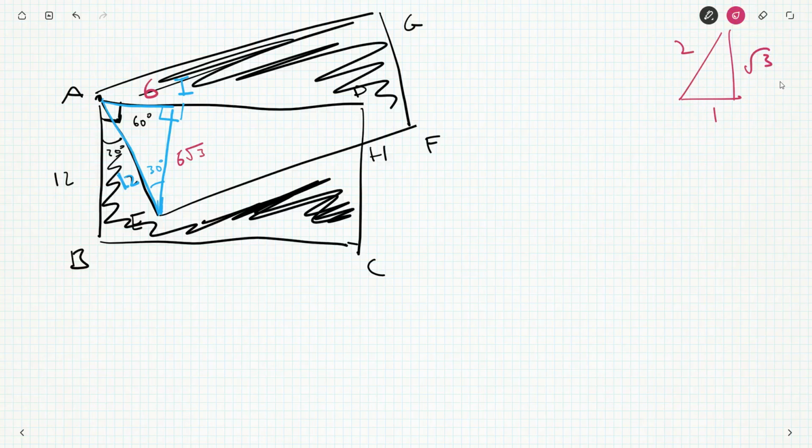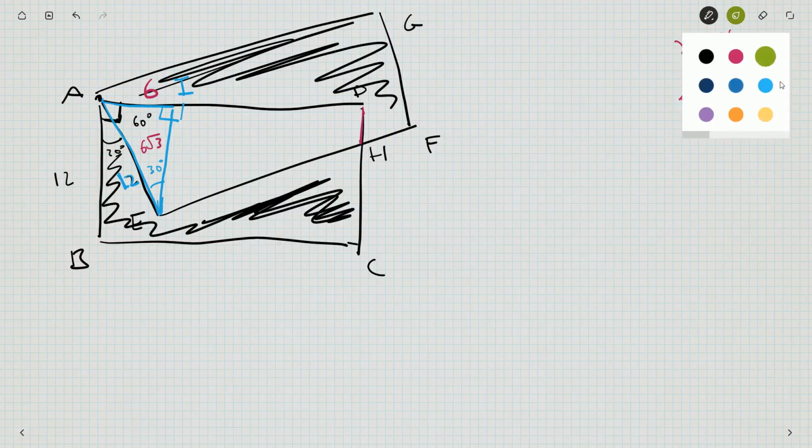Okay, so I've got a triangle, but then what have we got left over? Well, we do have a trapezoid here. IEHD is a trapezoid. So we could probably work with that. If I knew the height and I knew this length right here, we could certainly try something like that. Or maybe there's more we can do to break this down. I'm going to move this 6 root 3 inside the triangle, just so I have things a bit more clear.